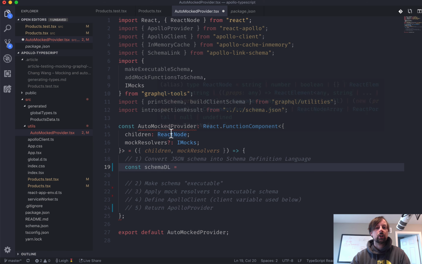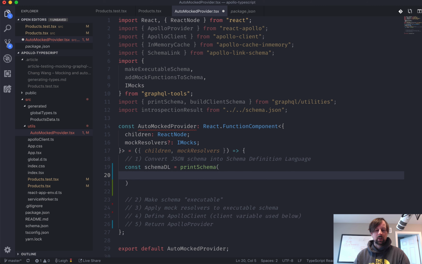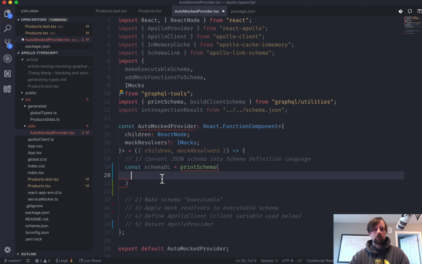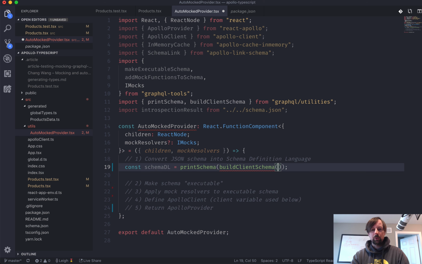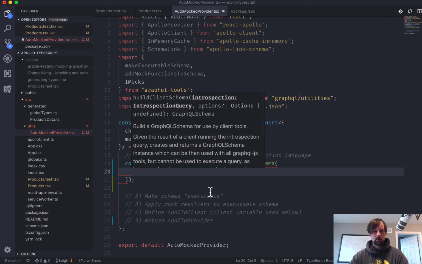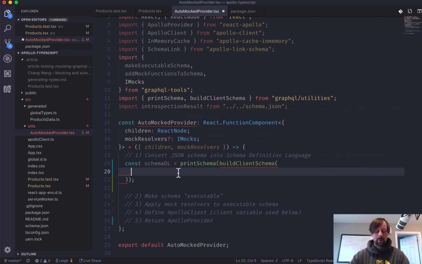We're going to use a couple of functions. The first function we're going to be using is called printSchema. What we're going to pass to this function is a call to buildClientSchema. Both of these come from the graphql/utilities library.